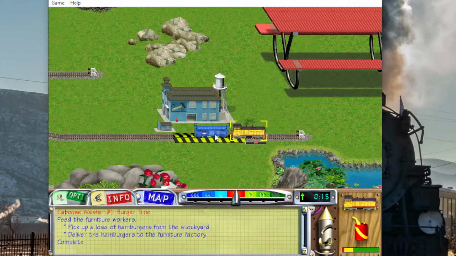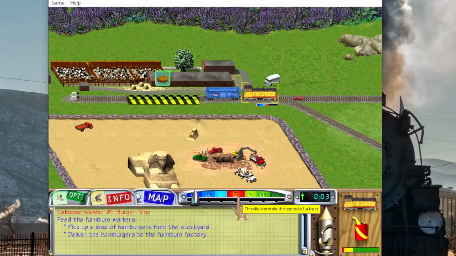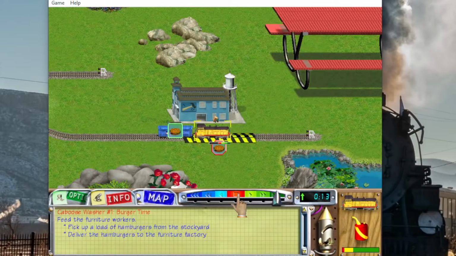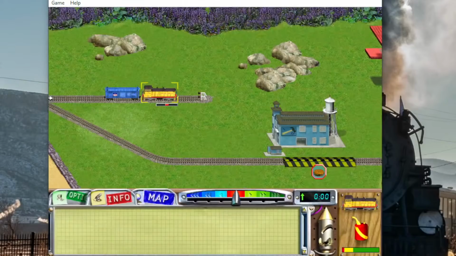15 seconds. Oh, we could get better than 15 seconds, right? Come on. The workers at the furniture plant are hungry. Better pick up a load of hamburgers. Oh, 14 seconds. We made a second improvement. Good job. Everyone's got a full tummy. Oh, no, I didn't want to do this. Hang on. Next job. End job. End it. There we go.